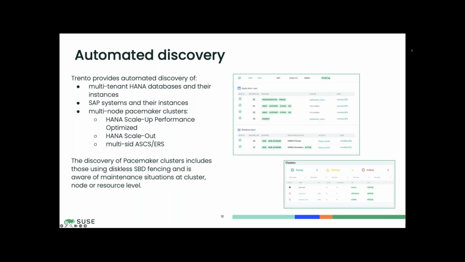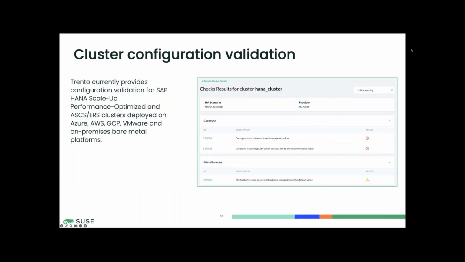And so then in the bottom there, you see the clusters, and you see that there's two that have a critical parameter that's out of spec. And so you can actually go and look at that parameter, and it will tell you not only what the problem is, but it'll tell you how to fix it. So it shows here the CoroSync timeout is not set to the expected value. And if you clicked on that, it would show you, actually, I'm sorry, I didn't mean to advance the slide. It will actually show you what the problem is and how to fix it.